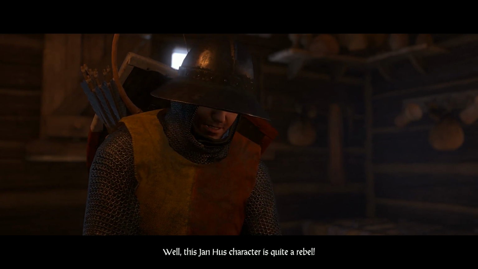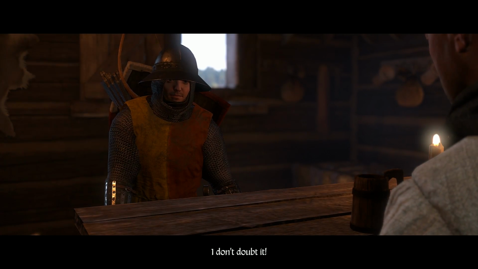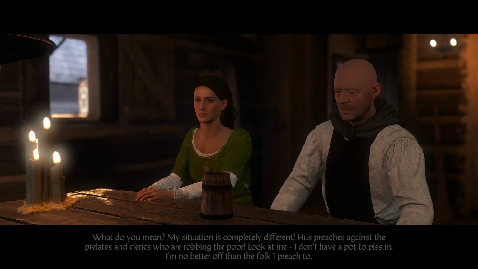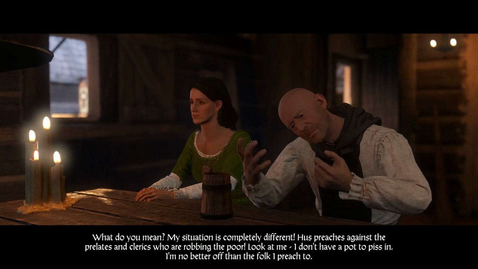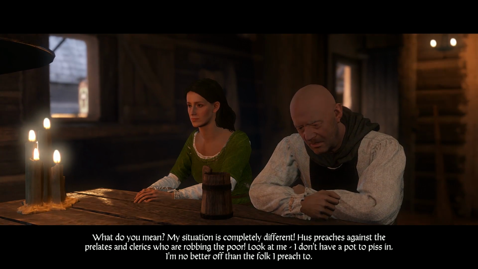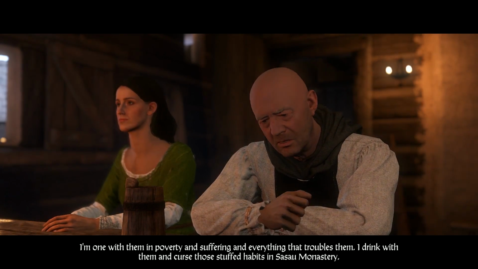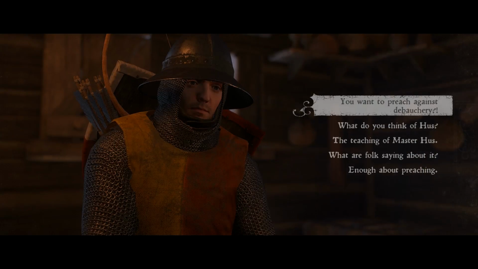Well, this Jan Hus character is quite a rebel. Oh, the congregation will love it. I don't doubt it. Let's drink to that. Funny, that last bit reminds me of someone. What do you mean? My situation's completely different. Hus preaches against the prelates and the clerics who are robbing the poor. Look at me. I don't have a pot to piss in. I'm no better off than the folk I preach to. I'm one with them in poverty and suffering and everything that troubles them. I drink with them and curse those stuffed habits in Sasau Monastery.